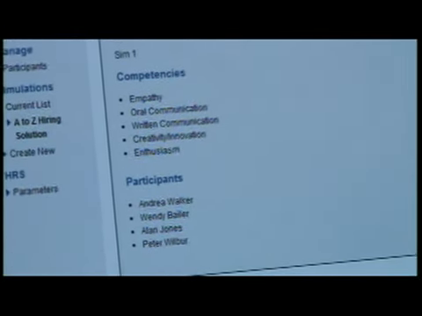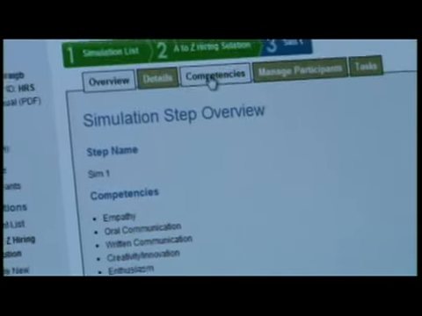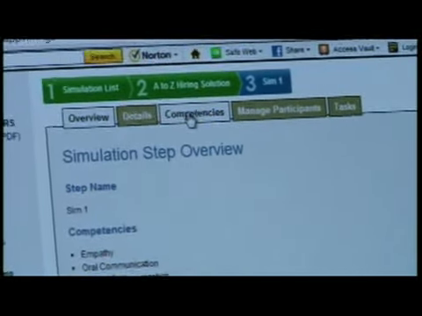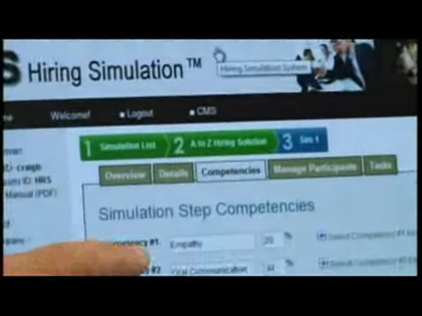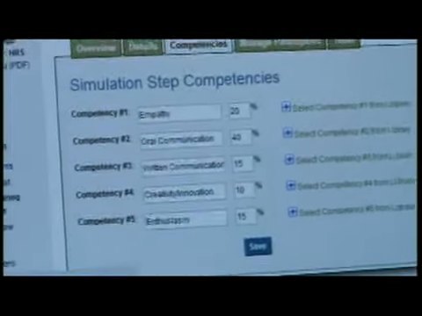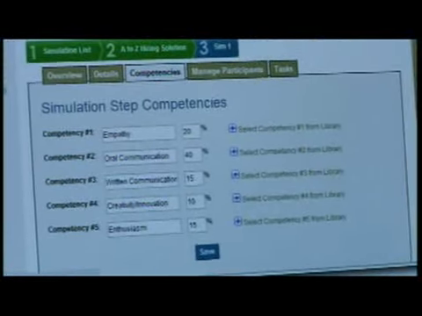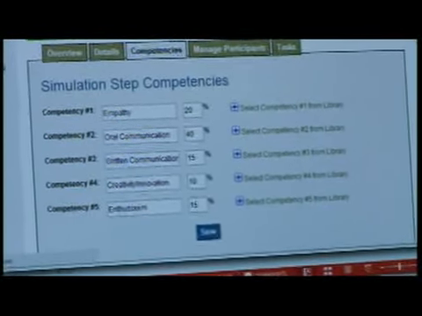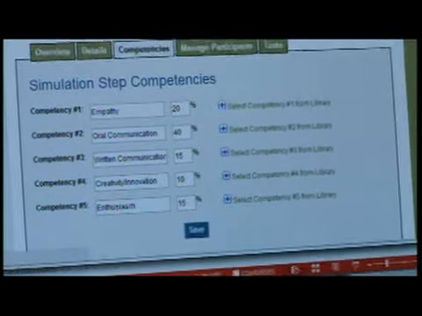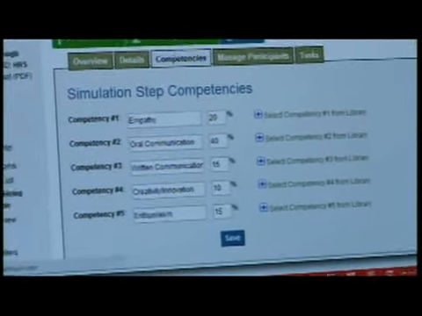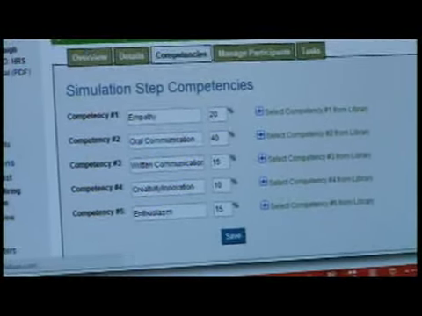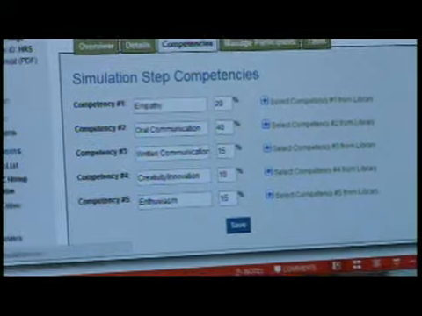So if you go up to our, again, this is the back end of our system, how they would set it up. But you'll see here on the competencies that the client has decided, these are the weights that we want to put from the scoring perspective. So that when we score a candidate, obviously oral communication in this case is the most important. When the manager is going to score someone, the system emails them the template of these competencies on their BlackBerry, and they simply score it.